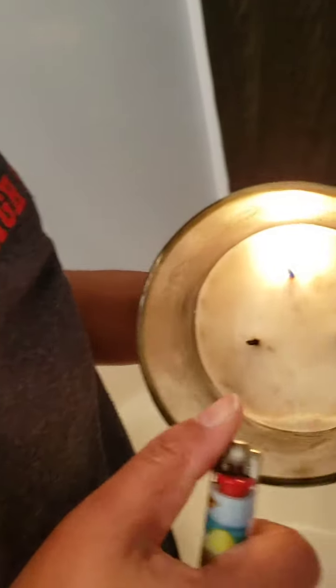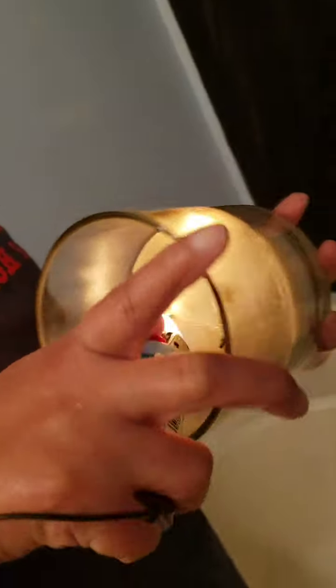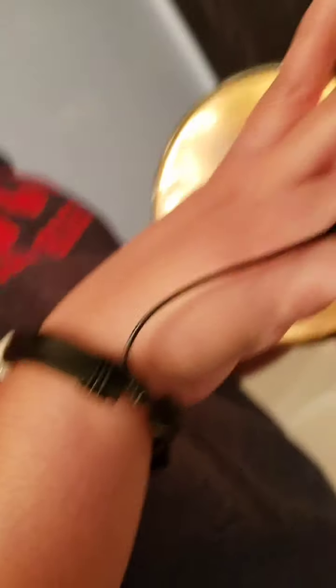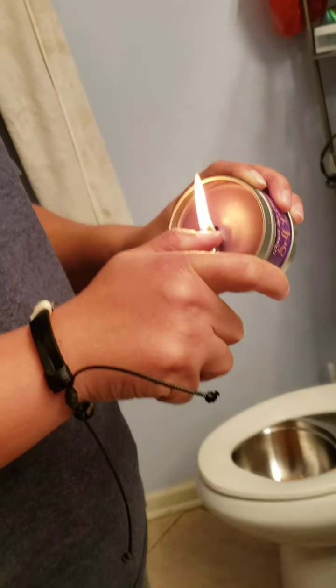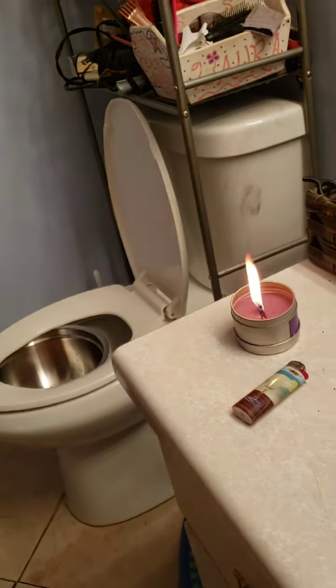Mommy's lighting some candles to relax. V-steam is very much a part of self-care. With that stated, I'm trying to set my bathroom up to be relaxing. I've got some nice scented candles that I'm going to have burning while I have my steam. I think I'm also going to set up my foot bath. And then I can massage your feet — you'll get a whole situation going on.